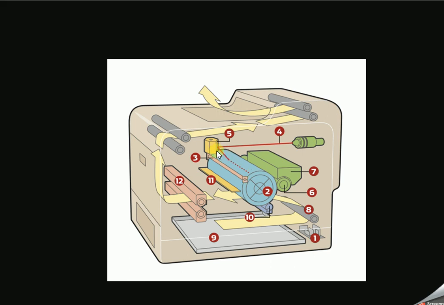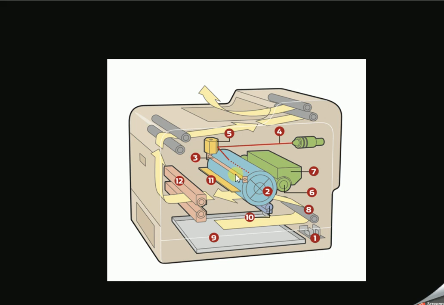After the laser scans a line, the drum rotates. The way the drum rotates is through what's called a stepper motor. A stepper motor rotates the drum so that it can contain more of your picture or text. The laser then repeats its process of reversing the charge on the drum, and it does so really, really quickly.